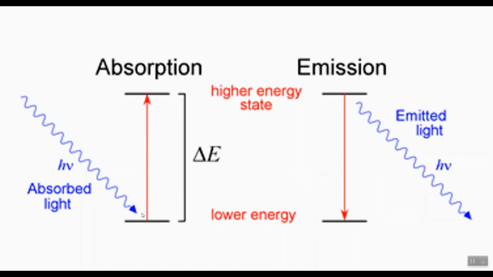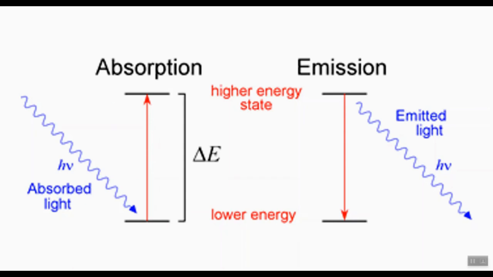Every atom has electrons, and these electrons like to stay in their lowest energy configuration. But when photons carrying energy hit an electron, they can boost it to the higher energy levels. This is absorption. And each element's electrons absorb light at specific wavelengths related to the difference between energy levels in that atom.